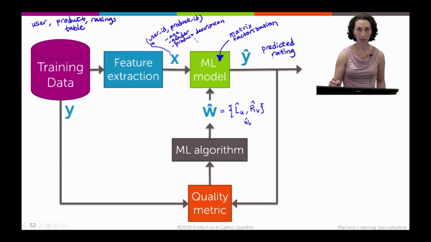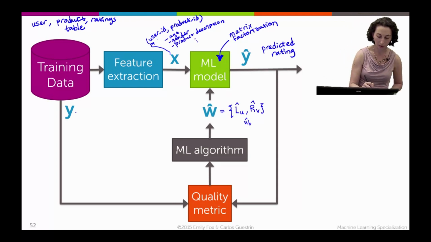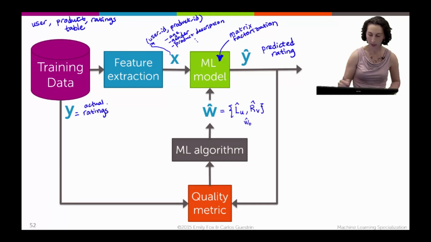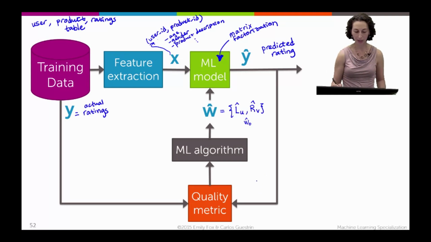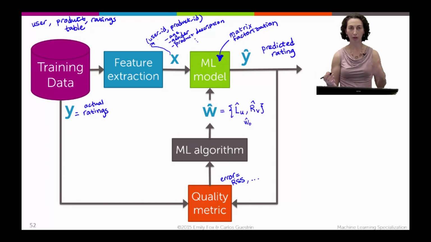But the idea is we're going to take our predicted rating and see how well our model is fitting the data. And the way we're going to do that is we're going to take our actual data, our real ratings, so these are actual ratings that are in our training data set, and we're going to compare to the predicted ratings. Okay, so one metric we talked about to measure the error between the predicted ratings and our actual observed ratings was residual sum of squares, just like in regression, but there are also other metrics we could consider, and we can talk about those more later.